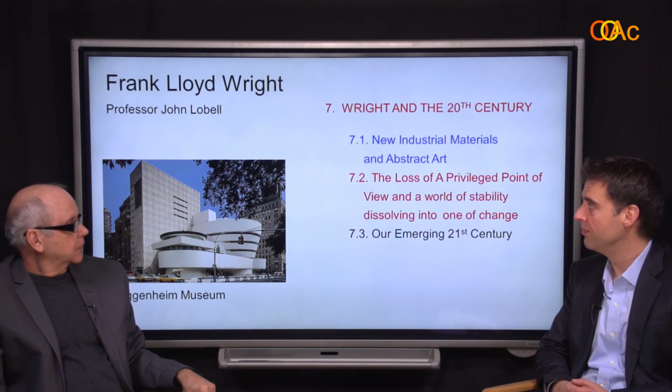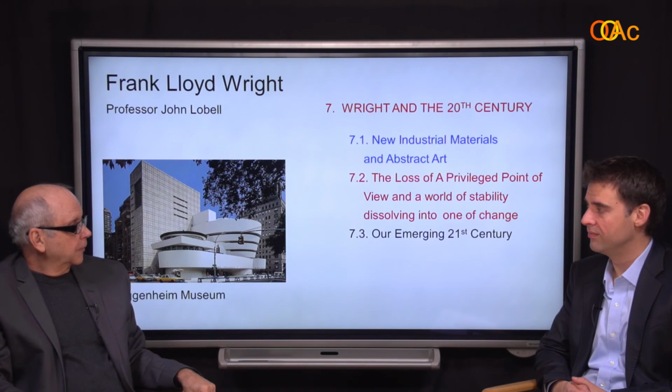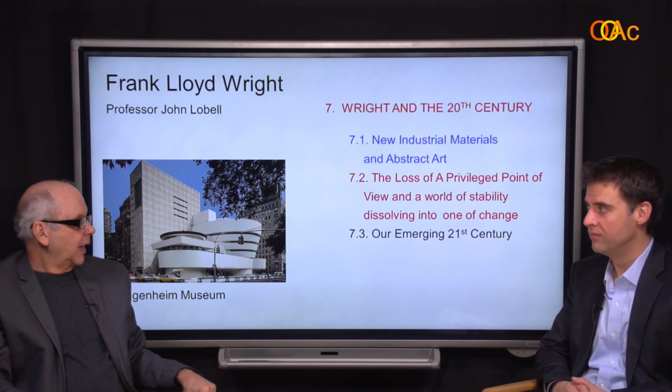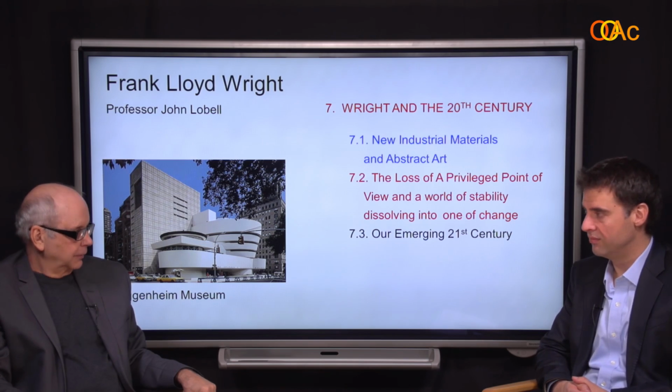Right. Yes, we can find the demonstration of how it evolves, where it starts and how it evolves throughout his work. Thank you. So next we're going to look at the loss of a privileged point of view and a world of stability dissolving into one of change, another key 20th century phenomenon that Wright is at the center of. Excellent.